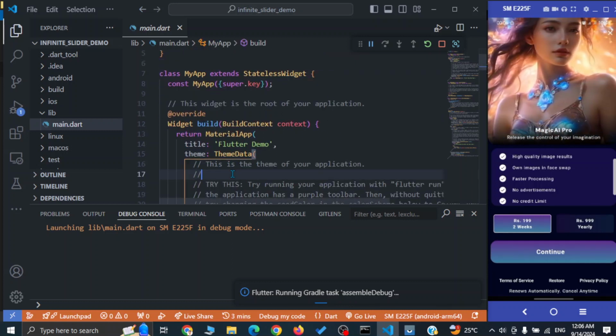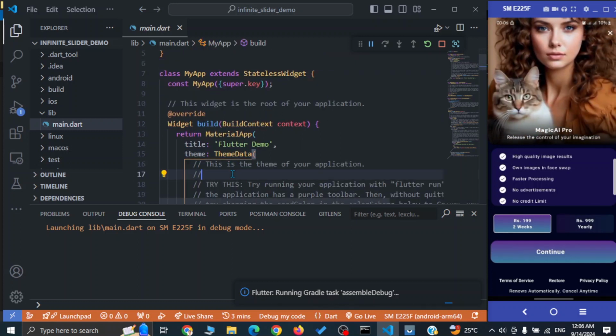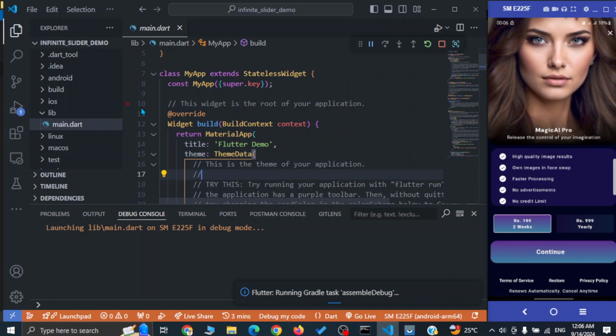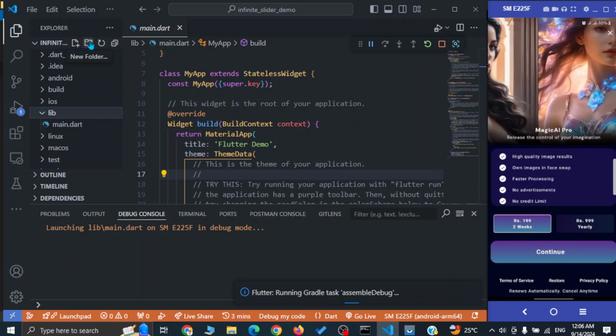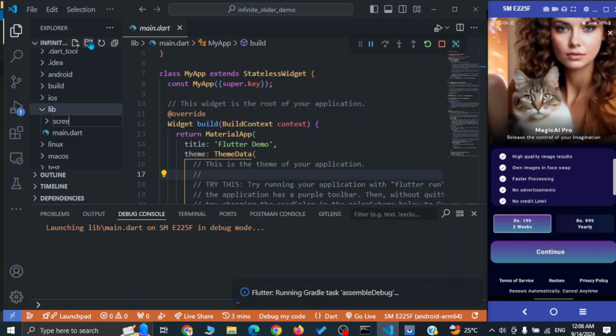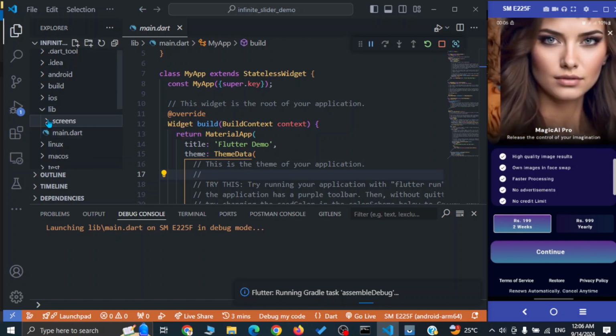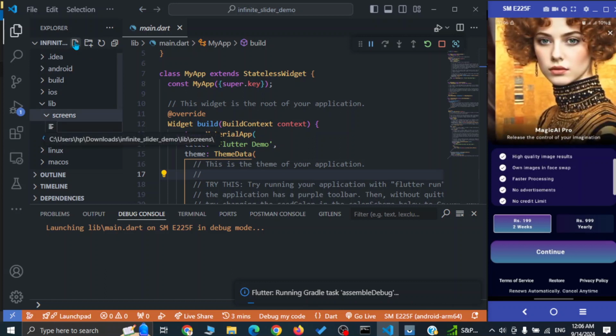So here I have a basic Flutter app about to run on my mobile device. Let's create a folder named screens, and inside this folder I will make a home page.